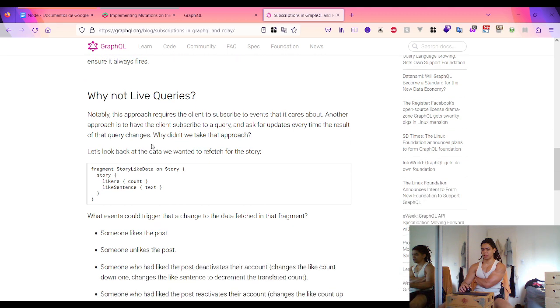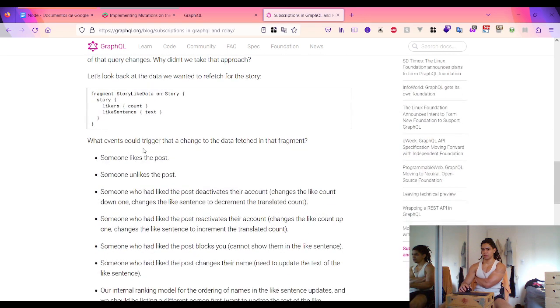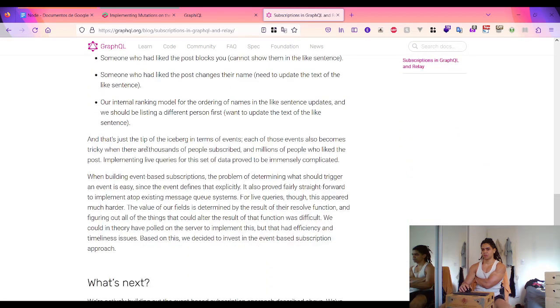Let's say we have data to refresh the story: someone likes the post. Each of those effects also becomes tricky when there are thousands of people subscribed. Scalability. Implementing live query for this set of data proved to be immensely complicated. When building event-based subscription, the problem of determining what should trigger an event is easy, since the event defines that explicitly.